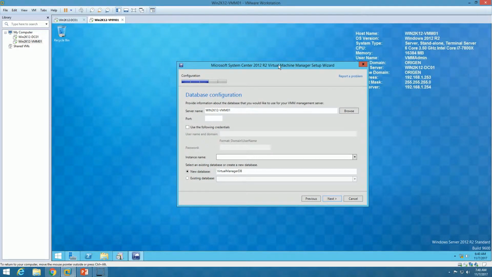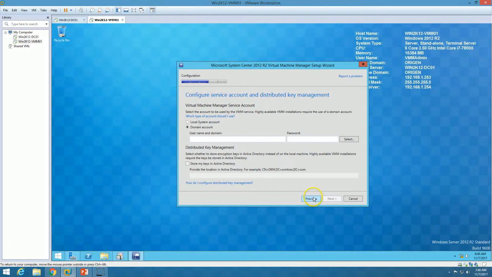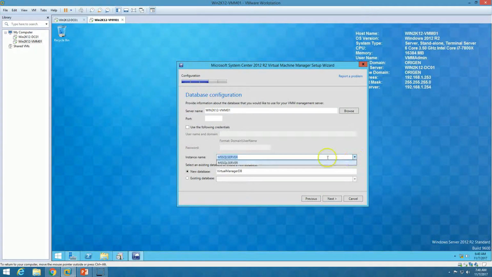So we're good to go. If I click next here, you can see it's going to automatically take this MS SQL instance. The database name is going to be VirtualManagerDB.